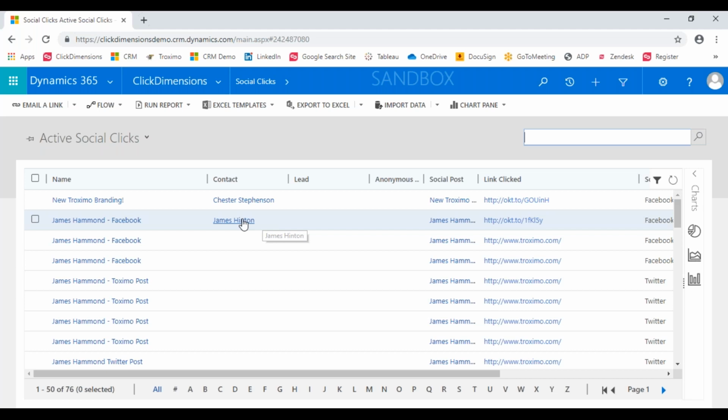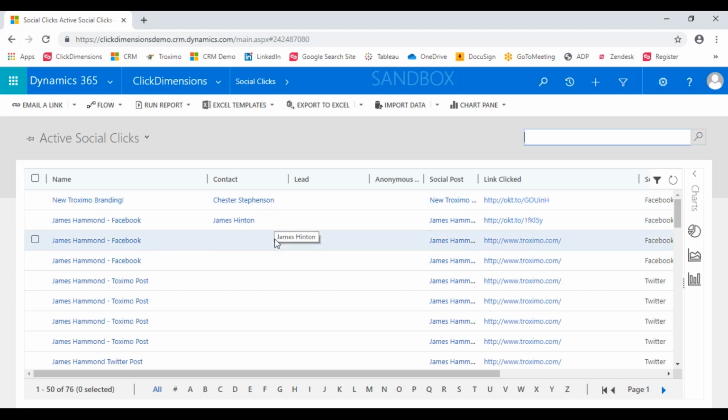So I could see, here's James. James clicked on this post. We're adding this social click to James's contact, just like we would an email or form submission. So you can see, if you do know who they are, that's great. It is pulling in the fact that that person clicked. If you don't know who they are, it's pulling it in anonymously, so you can see someone clicked, so you could still see, oh, I got 30 clicks on this post. That's wonderful.